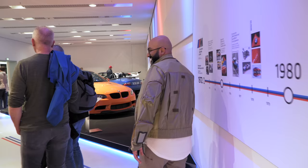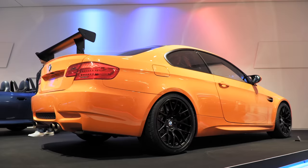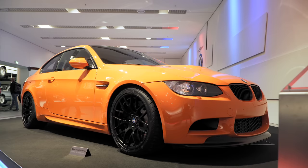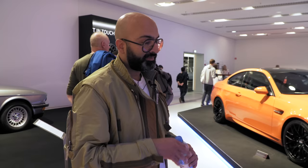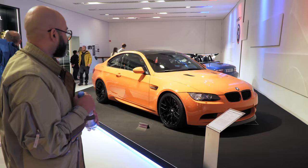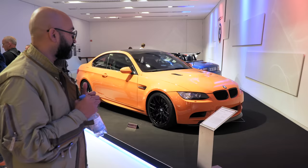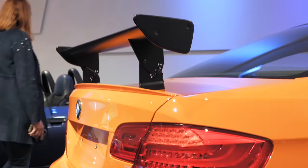Oh, yes, they haven't got an E36 GT in here for some reason. I don't know why, but that makes up for it. I'm a huge E92 M3 fan. I've owned loads of them, and we currently own two, the Japan Red and obviously the high mileage project we've got. And we've made the Japan Red car so good. I really need to try this out because I think it's going to be fantastic. I haven't actually driven one, but someone I know who owns one has kindly agreed to lend it to me to make a video. So I'm really looking forward to that because I really want to experience it and let you guys know what it's like.